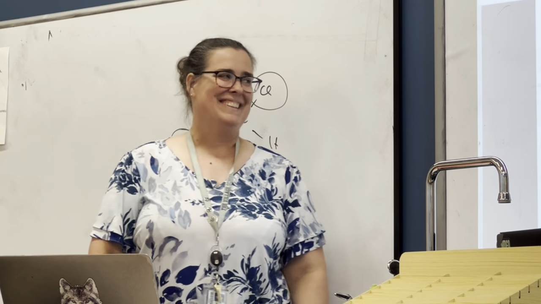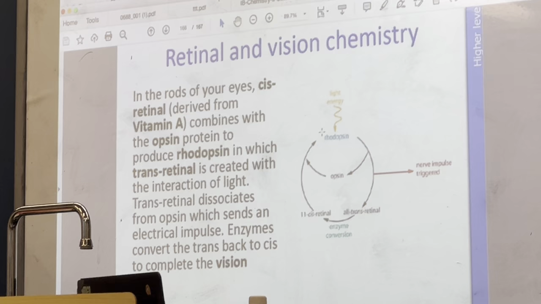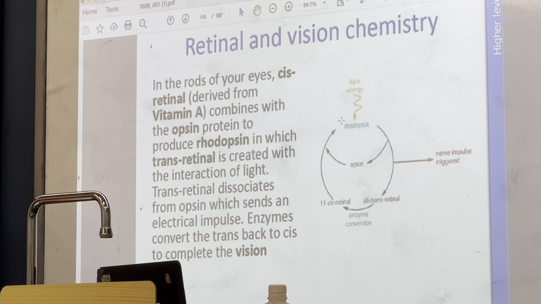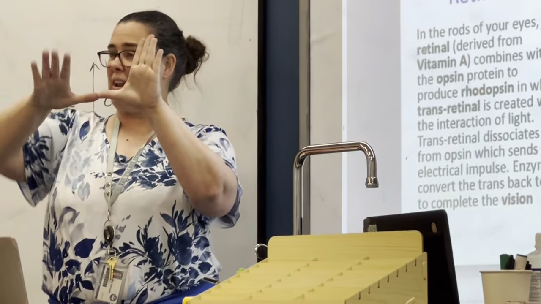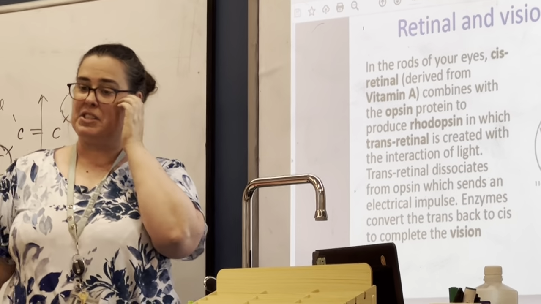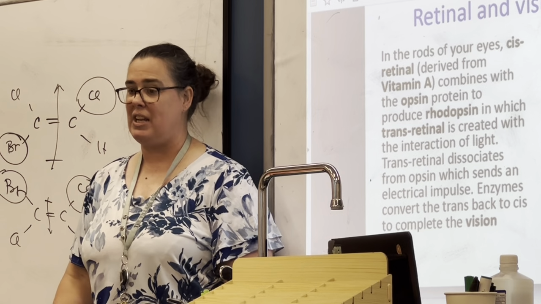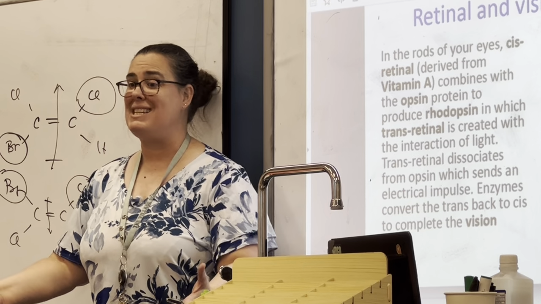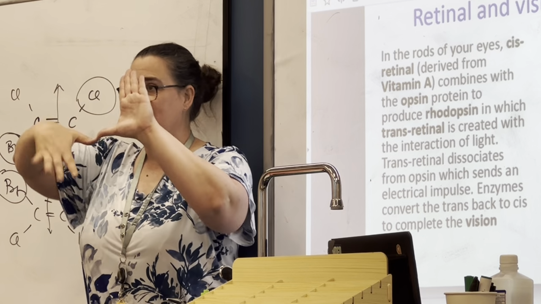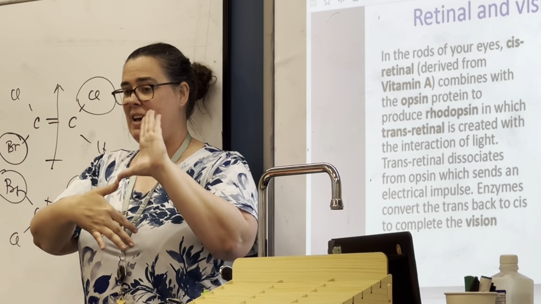And when you oxidize it, you form it in its cis form. But when light interacts with it, light actually changes it to its trans form. So light has enough energy to do this reaction, so it has to break a pi bond and rotate around and come to the more stable thing. But in so doing, a signal is sent to your brain because the shape of that enzyme has presumably changed. And that is when you see something, you're actually seeing because this has happened. The cis has become a trans. And then an enzyme flips it back.